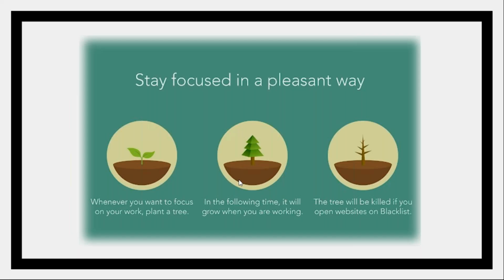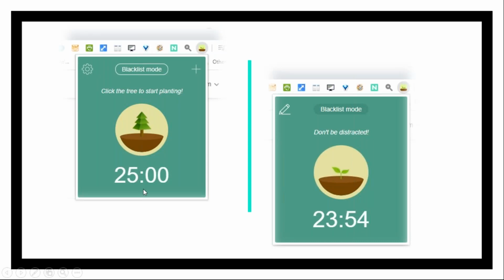What it does is it tries to keep you focused by keeping you off of websites that get you distracted. So what you do is you go into the app and you set a time, how much time you want. You can have a blacklist mode or a whitelist mode. The blacklist mode would be all the websites, like Pinterest and YouTube, that we really should stay off of and not get distracted by. Or you can do the whitelist mode, which are the websites associated with your work that you want to make sure you stay on within that period of time.